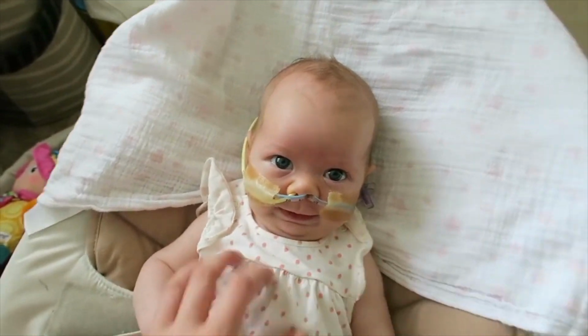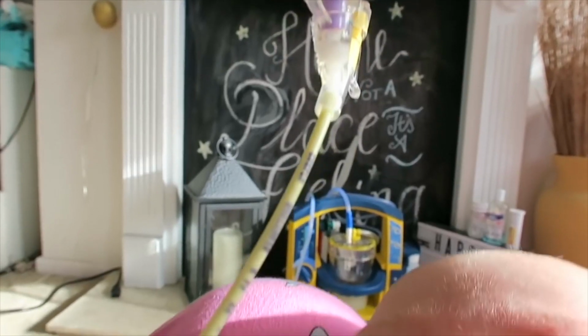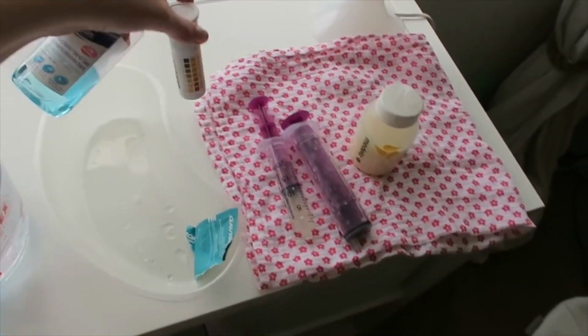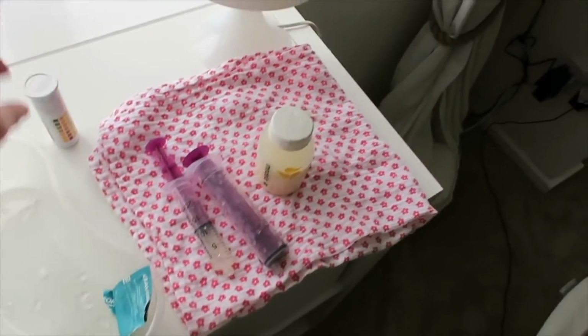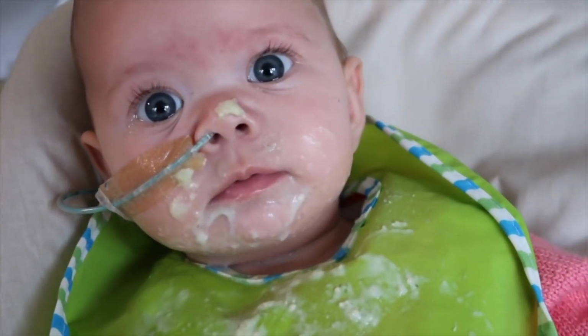Now Daisy, obviously my 2-year-old, she had slightly different circumstances, and we had to wean her early on the advice of her medical team because she was born with a cleft palate and Stickler syndrome, and that meant she was NG tube fed, so nasogastric tube, and a tube went down her nose and into her belly. And a big reason for weaning early with babies that have NG tubes is to stop oral aversion, because they obviously get very used to just being fed down a tube and they don't really get used to the sensation of eating and swallowing and drinking and that kind of thing.